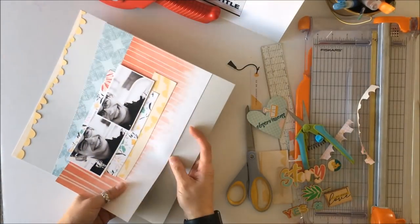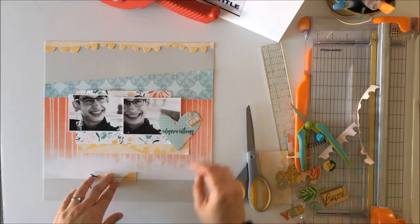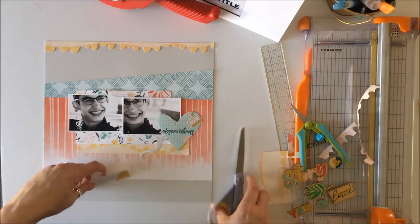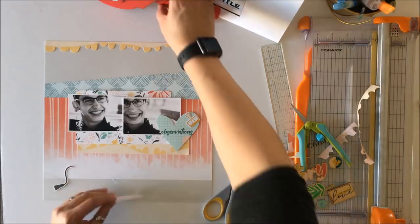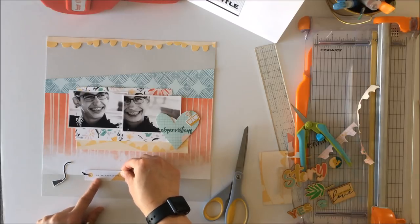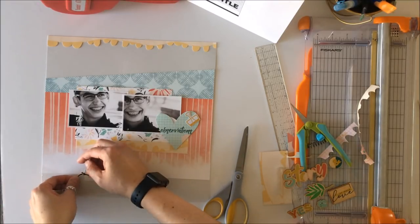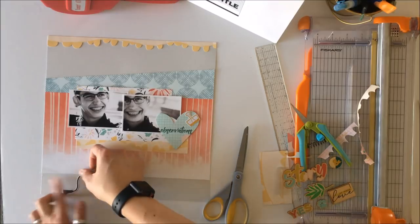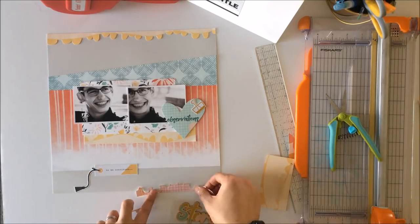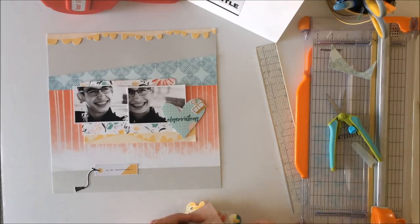I tried shifting everything to get the tag to fit, but in the process I ended up ripping the gray cardstock, so I stuck it back down. I decided to just trim off the black and reposition it so that it works — there's always a way to make things work if you step outside the box. As a bonus, the repositioned element also covers up where I ripped the cardstock underneath.